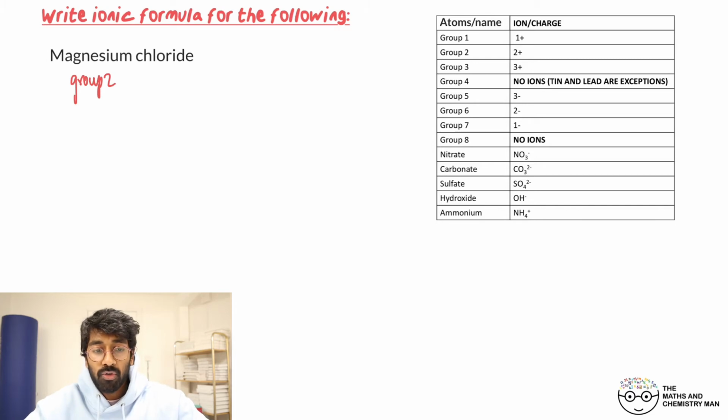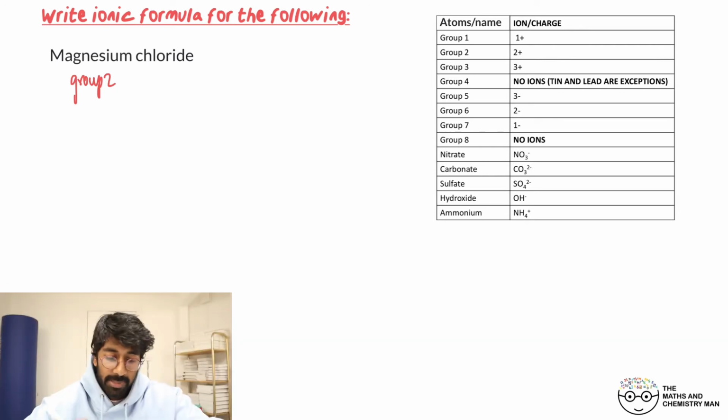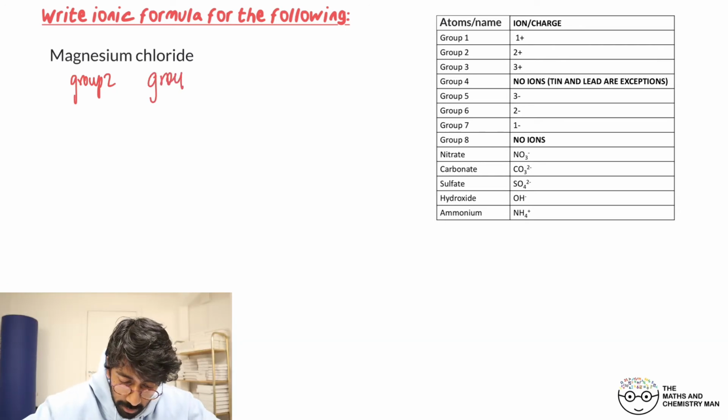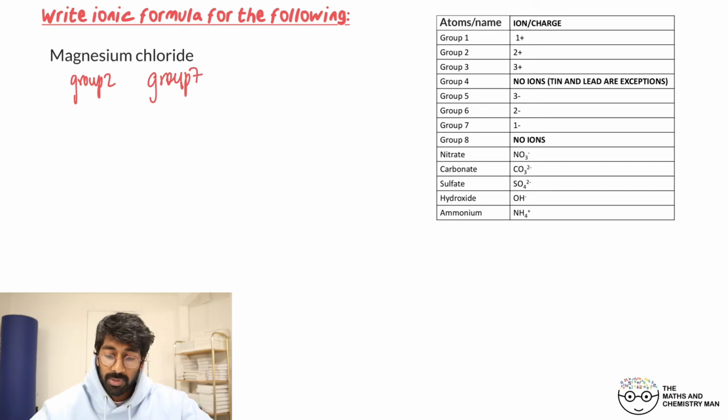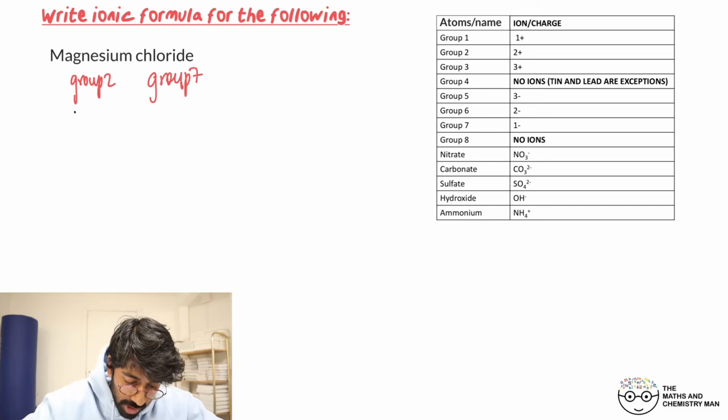And then for chloride or chlorine, as you will see it in the periodic table, chlorine is in group number 7. So there it is. Let's pop that down here too. So we've got chlorine and that's in group 7. There we go. Let's go back to this little table that I've put out here as well. Group number 2, they have 2+ charges, okay, on their ions. So Mg would be carrying a 2+ charge.